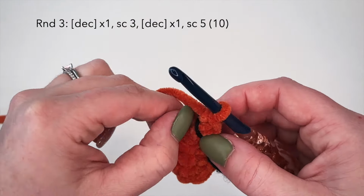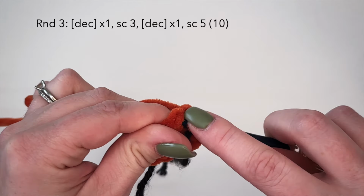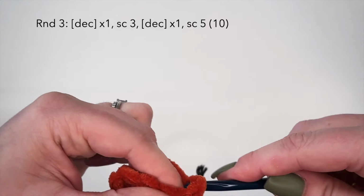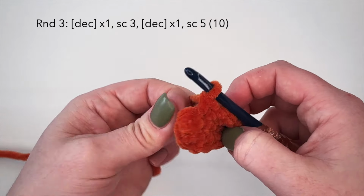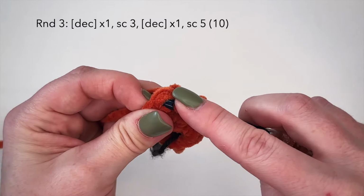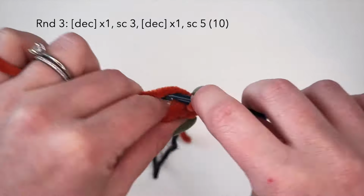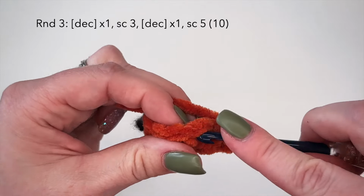So for round 3, we're going to start off with 1 decrease stitch. So I'm just going to do our normal decrease like we normally do. Yarn over, pull through, yarn over, pull through. Next, we're going to place 3 single crochets. 1, 2, 3. Then we're going to do another decrease. So into this first stitch and into the second. Yarn over, whoopsies. There we go. Pull through and pull through. Lastly, we're going to place 5 single crochets.